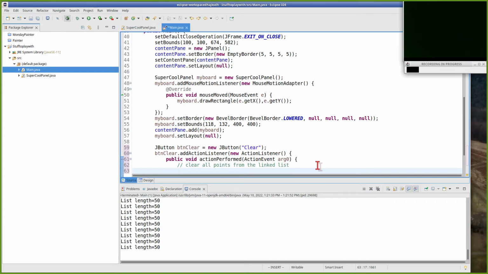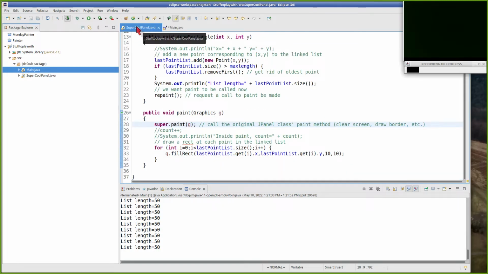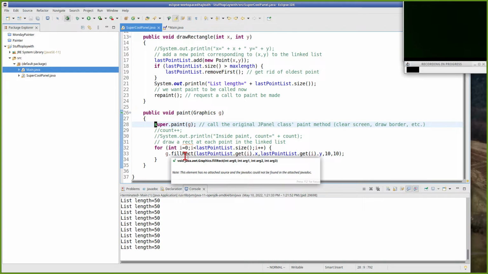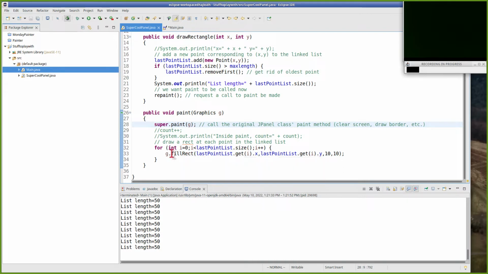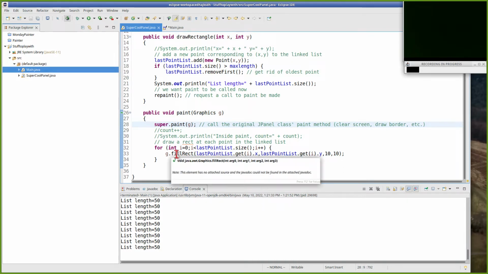So how do we do that? How do we make all our points disappear? All we have to do is take them out of memory. Because when paint gets called, it's going to iterate over each element in the linked list. If there's no elements in the linked list, then this loop will not iterate, and there'll be no filled rectangles drawn on the screen.